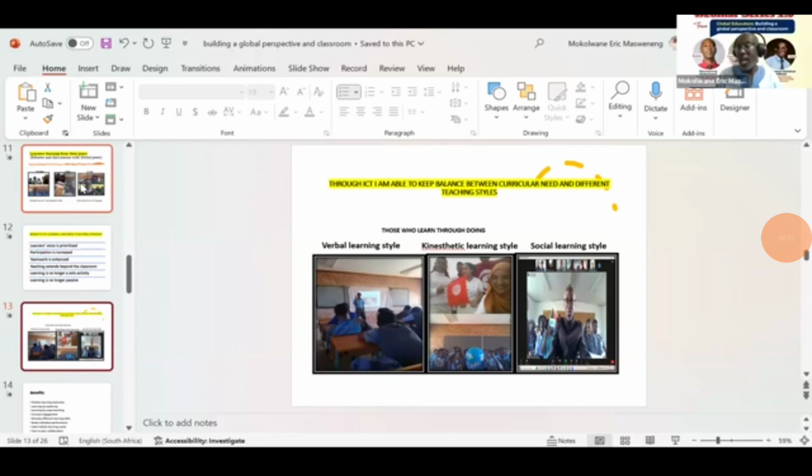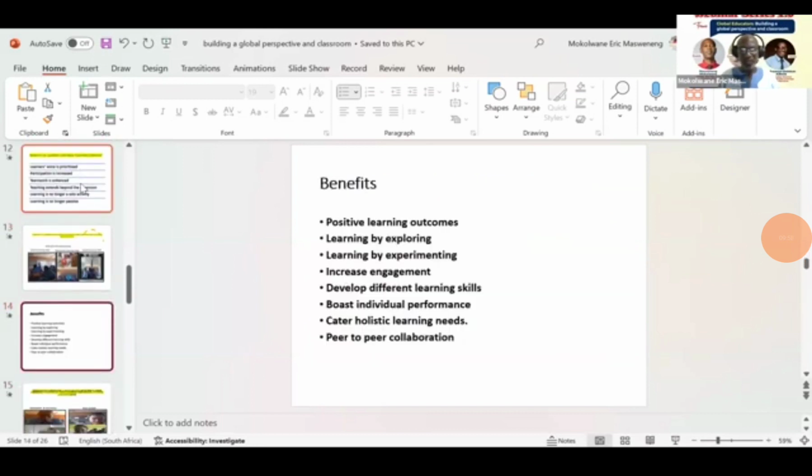I also involve them in the kinesthetic learning style, especially during the mystery scribes, where they have to work together to locate the speaker or the other class from elsewhere in the world. I also use the social learning style, wherein I involve my learners through debates and discussions with other classrooms. And this brings forth positive results in the classroom.